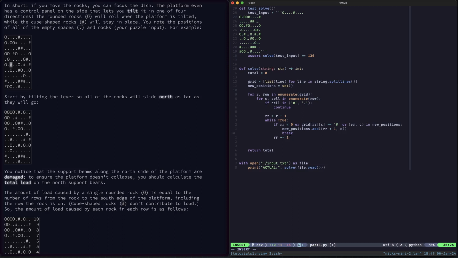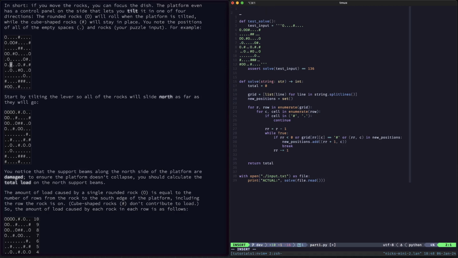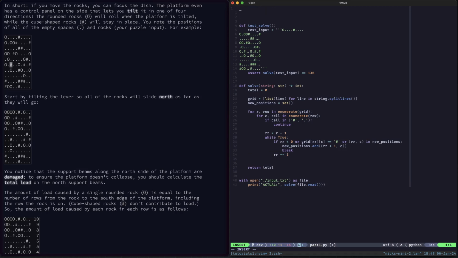Okay, so now what we want to do, if we just go up here for a second, from collections import Counter.